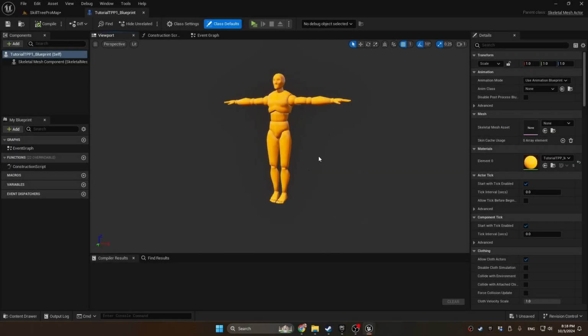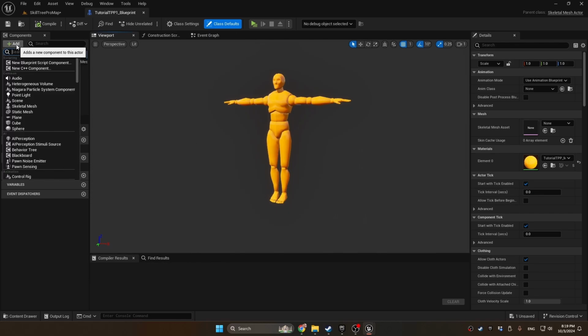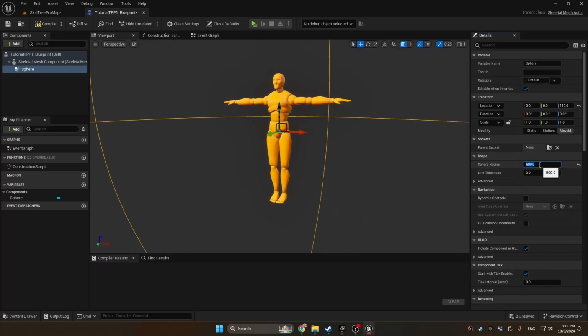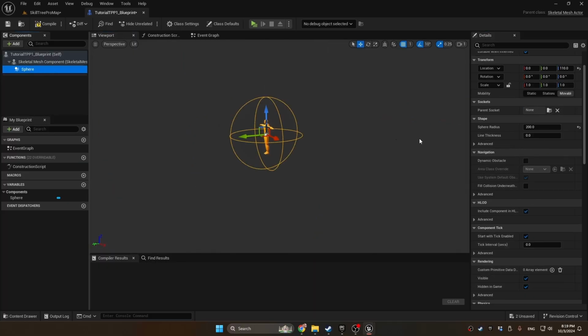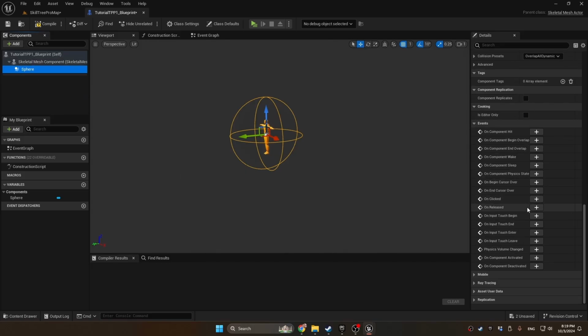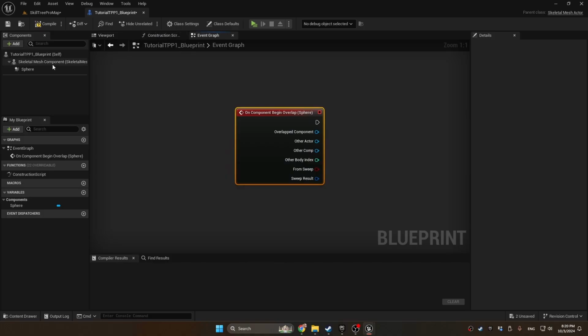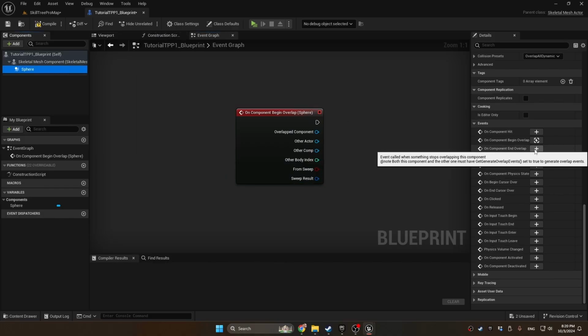Now normally with a vendor in a game, we would have some kind of interaction functionality. You get close to him, you look at him, you press a certain key, and then a UI pops up. For the sake of brevity of this tutorial, because it's not about an interaction system, it's about a skill tree system, we're just going to have an overlap event when we get close to him that pops up the UI. So we'll add a sphere collision, drag it up to the middle, increase the radius, 200. And with the new sphere collision selected, we want to scroll down and add an on-component begin overlap event. And we can also go back to it and add an on-component end overlap event.